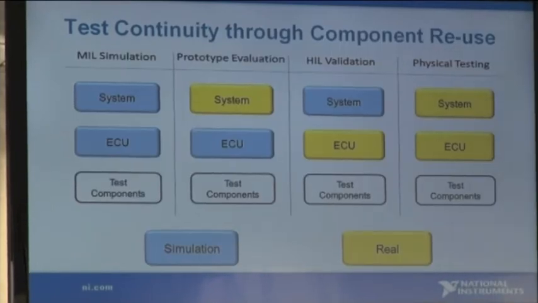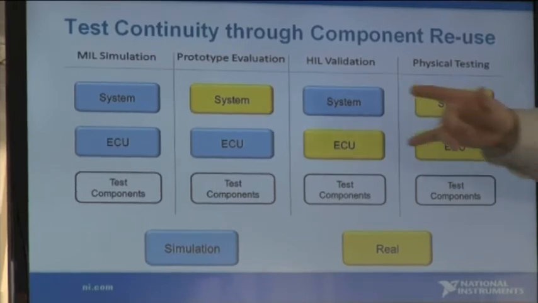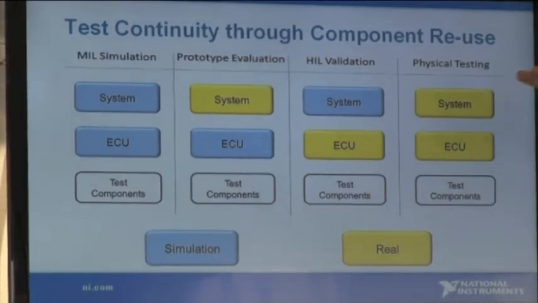And so essentially what was happening is as you progress through the V diagram, there's different real and simulated parts of the system being swapped out. So you may start out and it's purely simulated, but as you progress over to physical test, you're replacing models with physical components, linking them to the simulation through either electrical or mechanical simulation.